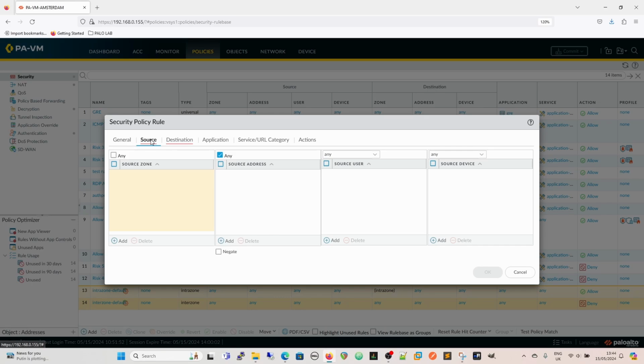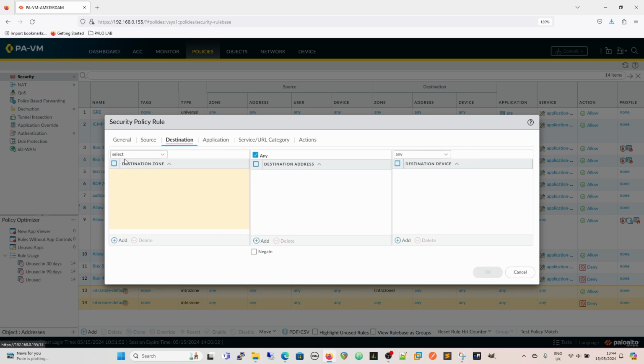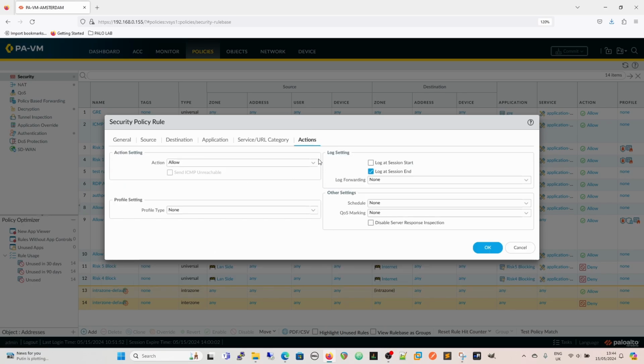Okay, and then you could do source any, or you could do a source zone, but in this particular instance we're going to do any, destination zone any, and we are going to drop the traffic. And the reason I say drop the traffic is because we want to silently drop this. We don't want there to be any kind of notification going back, in my experience.